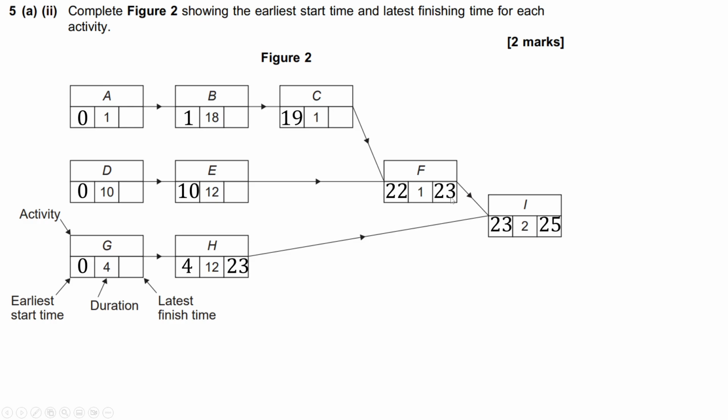Now here we've got 23 take away 1, right? So that would be 22 here. It's because the latest time this one can finish is at 22 minutes, and so if it finishes at the 22nd minute, there's still time for this one to finish by its latest finish time. Now up here, 23 take away 1, also 22, because if it finishes at the 22nd minute, this one can still get done in time. 22 take away 1 would be 21, and then 21 take away 18 would be 3, also for the same reasons as I've explained here. 22 take away 12 would be 10, 23 take away 12 would be 11.